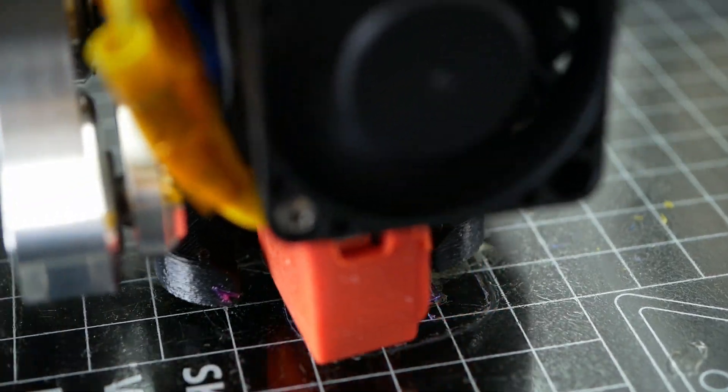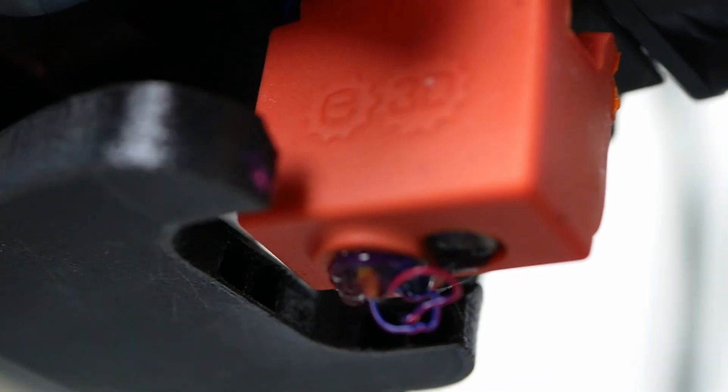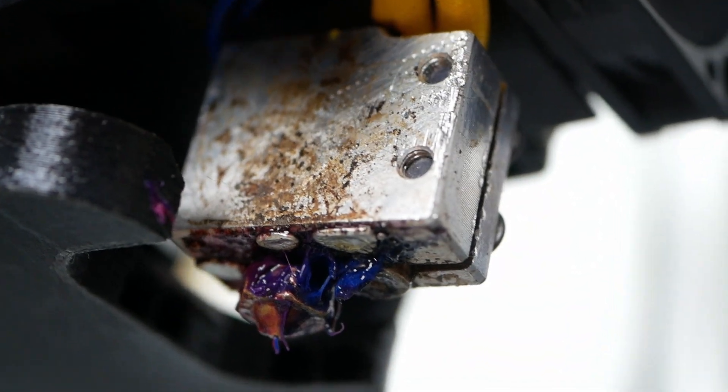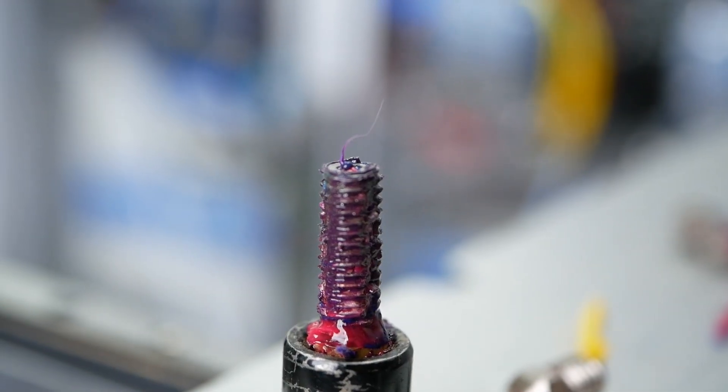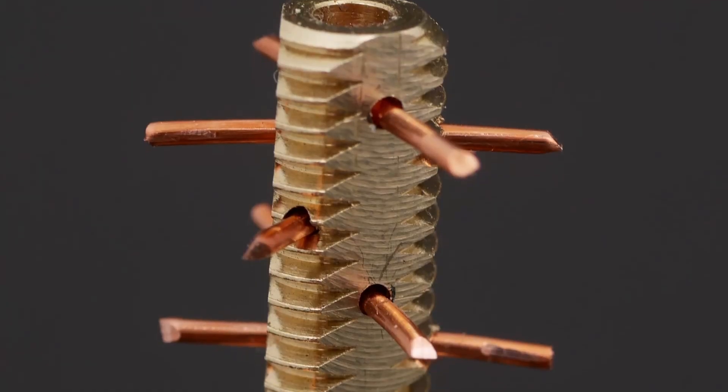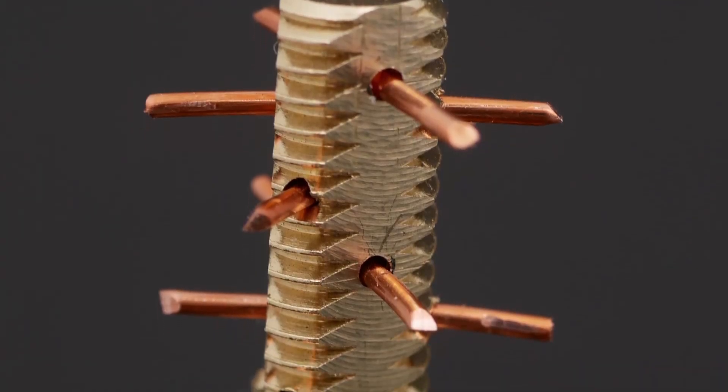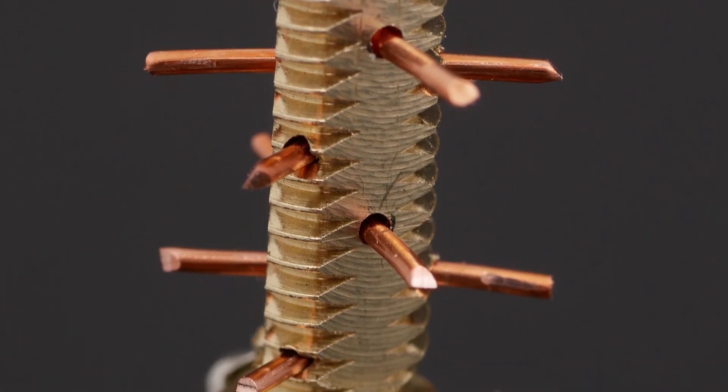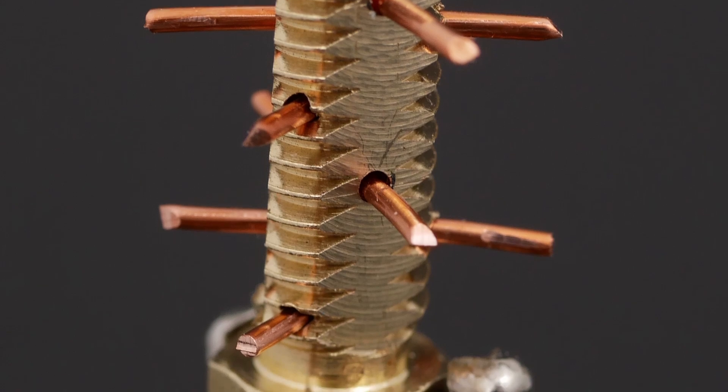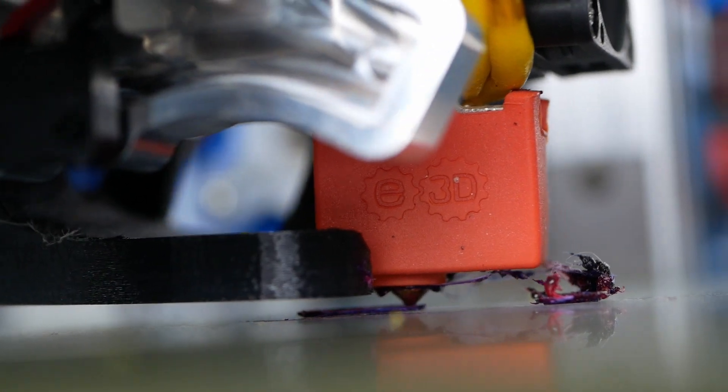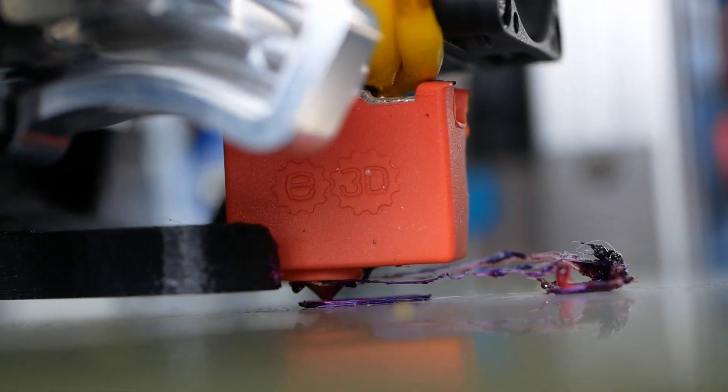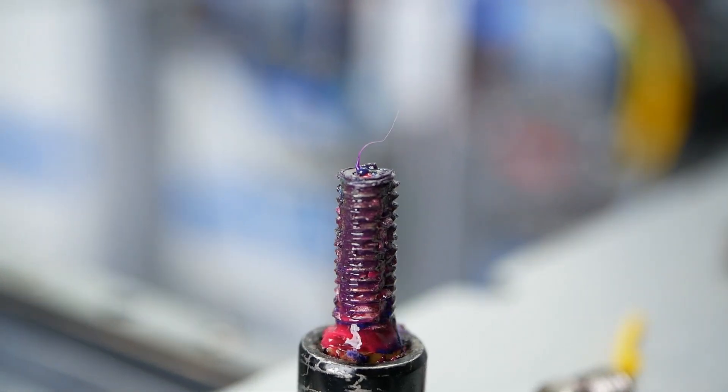And well, the tests didn't last that long because the nozzle was horribly leaking plastic. I first thought it wasn't properly seated to the heat break, but after checking that and still having the same problems, I realized that some of the solder joints were probably leaking. For once, I used 1mm holes instead of 0.8mm ones to make inserting the wires easier, but they didn't therefore seal on their own anymore. The 220 degrees Celsius I was printing at might also have been just a bit too close to the melting point of the solder if temperatures fluctuated.